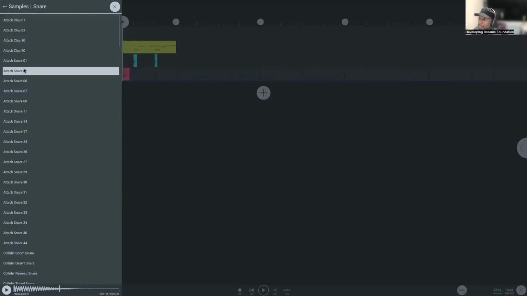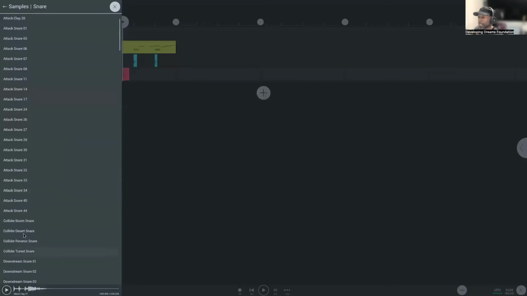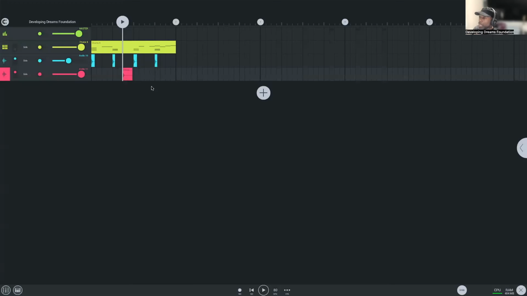That's a snare. Again, according to what you're making, you could be making dance music, you could be making indie pop, you could be making grunge music, you could be making rock, country, and based on what you're making or you think you're gonna make, you'll choose your sounds that you think are best for that. I'm doing a little hip hop, so I'm gonna go ahead and use a clap. I like this clap for now, okay? So we have a clap.